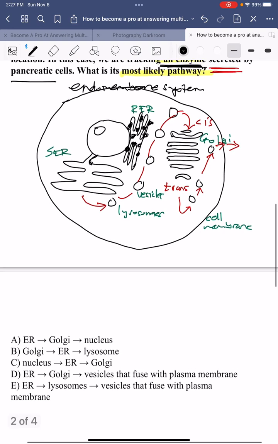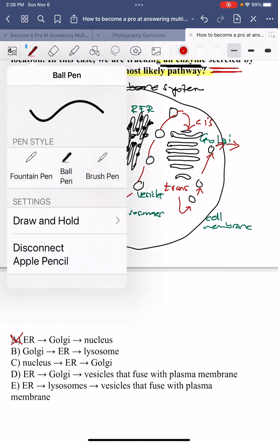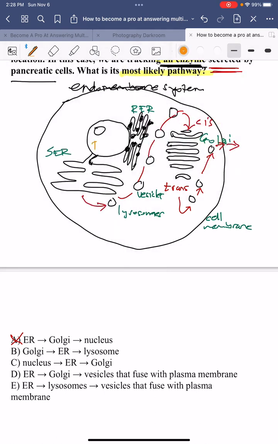All right. So answer option A says we go from the endoplasmic reticulum to the Golgi and then to the nucleus. And right off the bat, you should be able to eliminate that one and say no, that is not possible. We do not have it moving to the nucleus. In fact, the instructions to make the proteins originate here in the nucleus from the DNA, of course. So we're not going to go back to the nucleus. We want to secrete that enzyme that we're producing. So the instructions are in the DNA, but it's going to be used to make that enzyme to leave the cell. All right, so it can't be A.